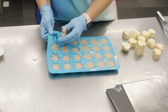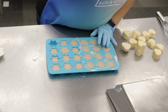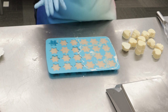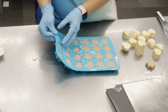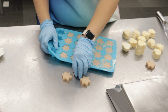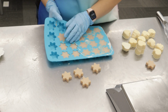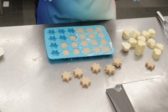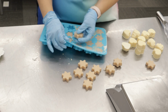So next we have Sweater Weather, which turned out to be a crazy yellow, and it said it was gonna discolor to a light tan, and it did. So I'm so excited. I am still shocked at how it went from that crazy bright yellow to this tan color. It looks incredible. I'm trying to decide how I'm going to color it. I might do another small batch and see how it'll change colors. Like, I'm thinking blues, maybe a silver. I don't know. I haven't decided yet. But I'm really, really excited that this one turned out good. It smells so good. So I'm just gonna finish unmolding these and then move on to the next one.